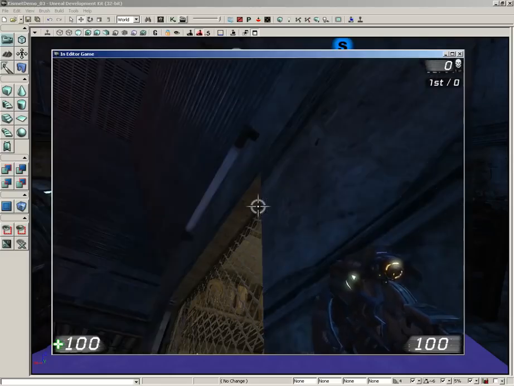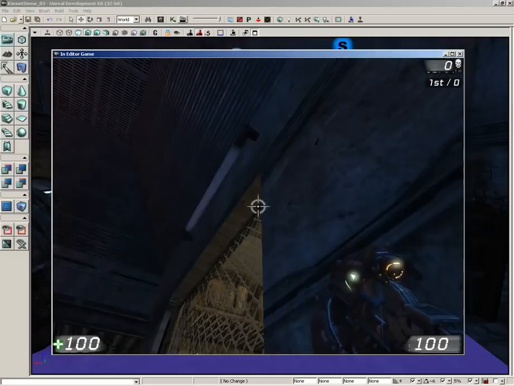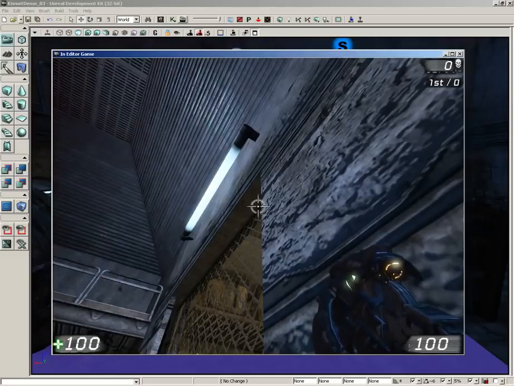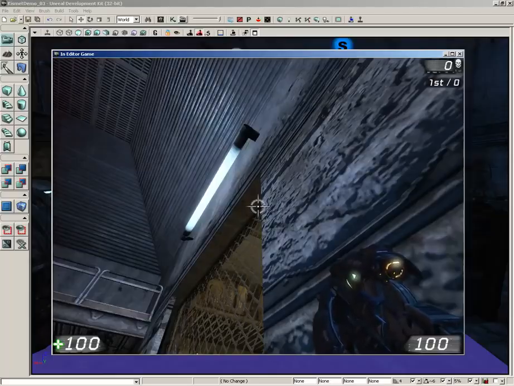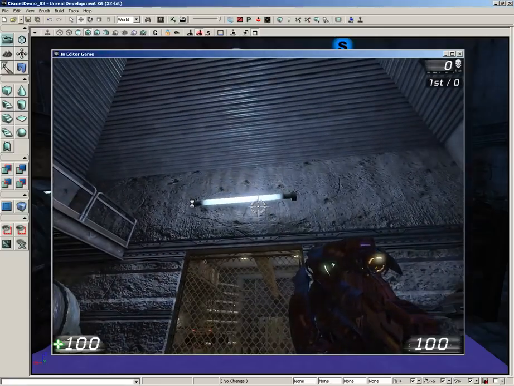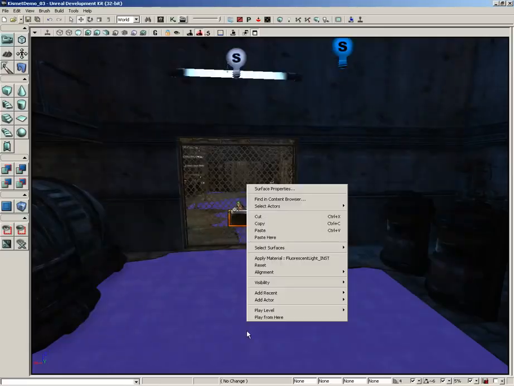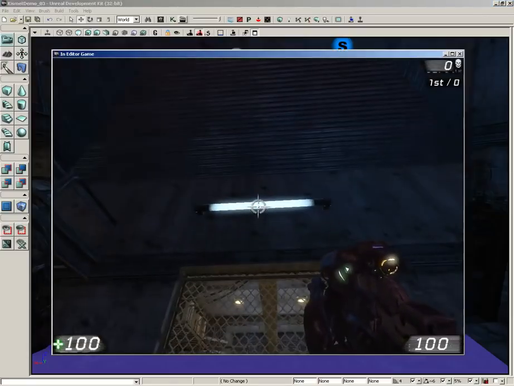Technically speaking, our light switch is complete. And for the purposes of just sending this level out to some of your friends so that they can just open it up and play it whenever they want to, you are done. However, for working in the editor, there's a problem. I'm going to switch the light on and then hit escape to jump out of the play in editor. And then I'll jump right back in, choose play from here. Notice the light is already on.